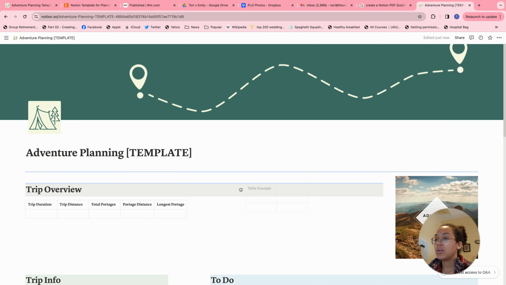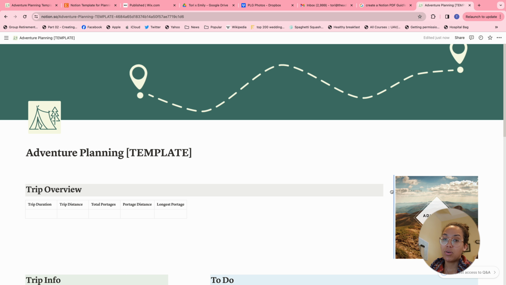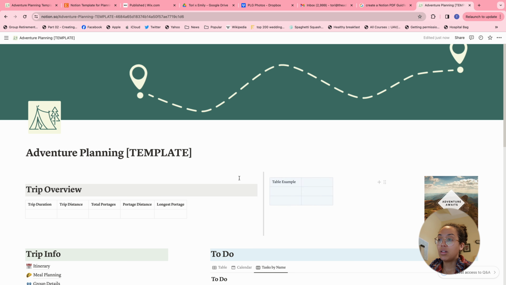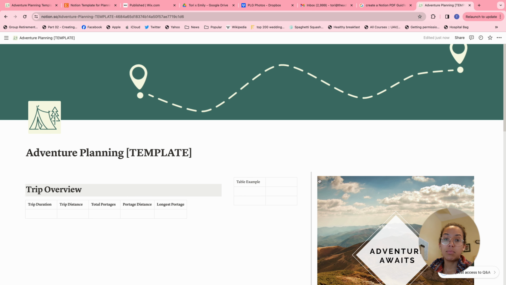And again, if I want to scroll all the way up to the top and I bring it all the way over here, I can make a new column. The blue line is now vertical. If I drop it there, there's a new column, and I can adjust that column size as well. I can adjust this column size. Maybe I want that picture nice and big.